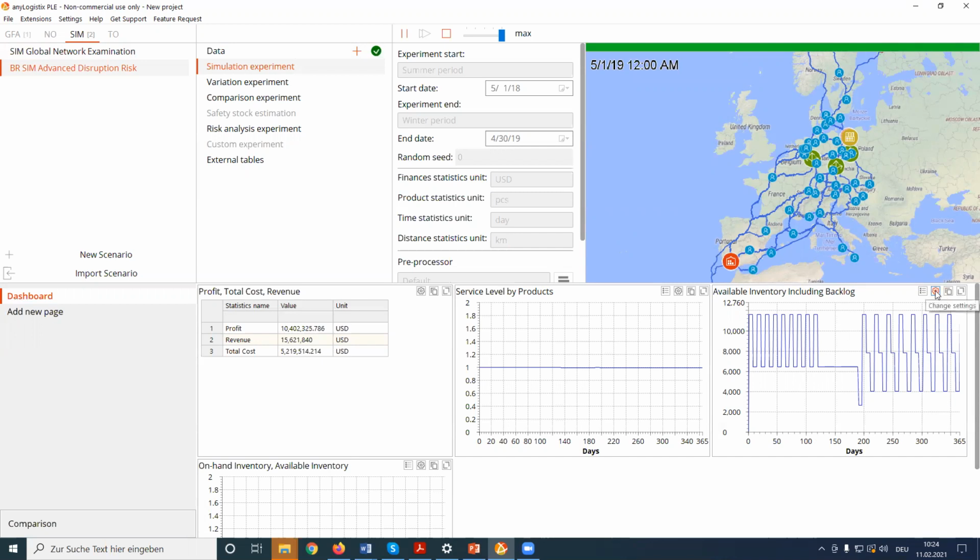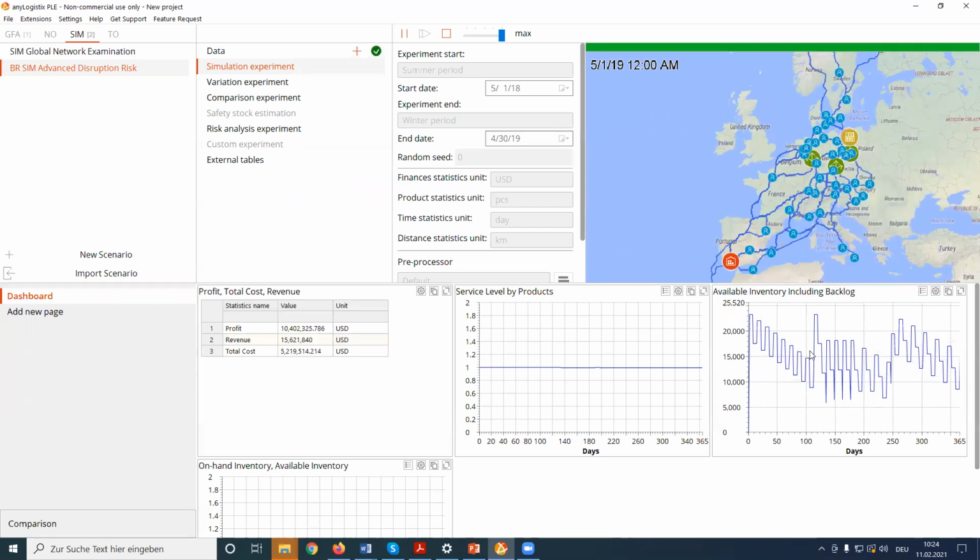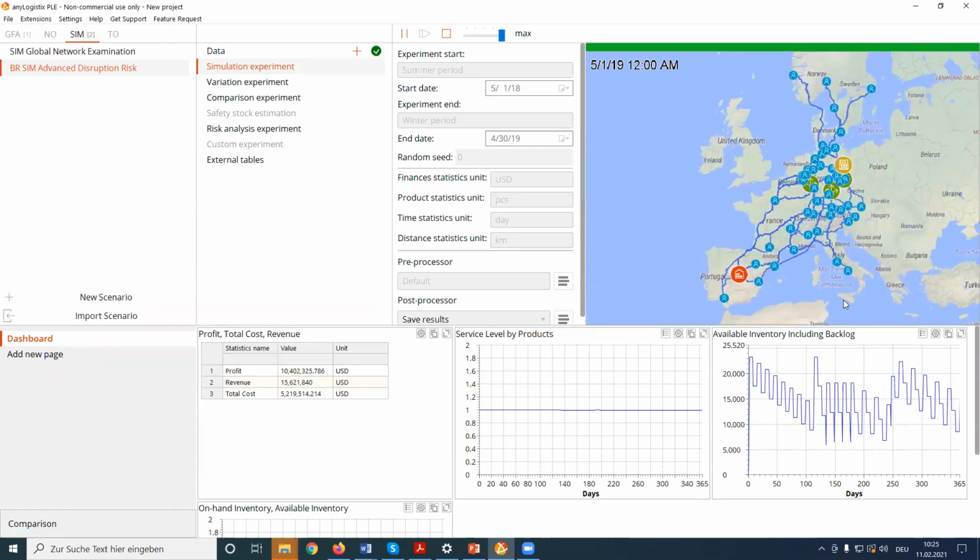Now let us take a look at the overall inventory. We don't have any backlog and we can observe very nice, smooth inventory dynamics when the primary warehouse is replaced for the time of disruption by the backup warehouse. So I hope with this example, you can now understand the value of simulation modeling for resilience analysis and for analysis of the performance impact of supply chain disruptions much better.